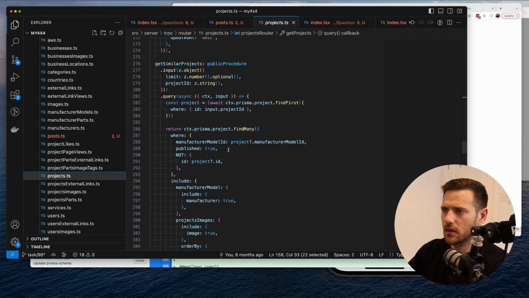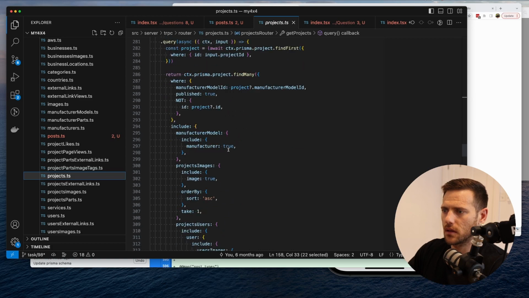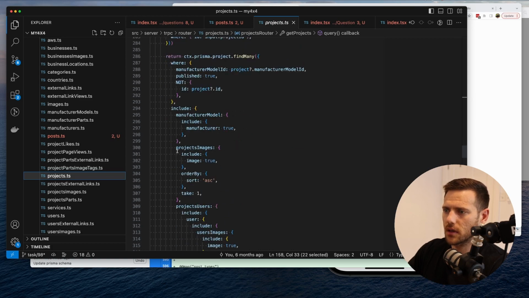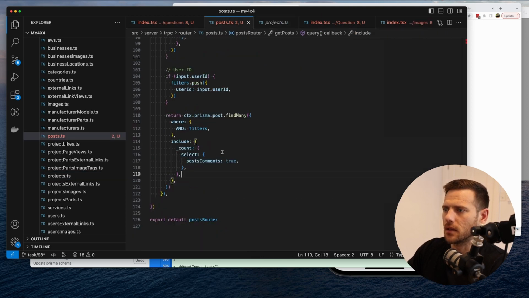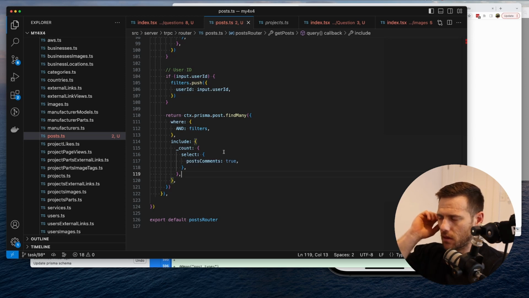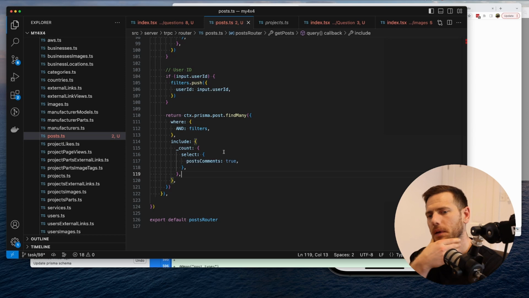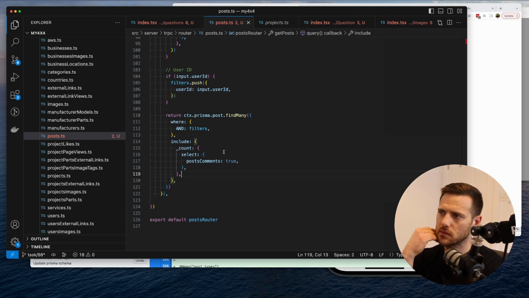So let's see that. Where do we use this? Get recent. Okay, well, you can see here. So we can include this. We want to take 1. So this is going to be optional because we don't always want to fetch the most recent comment or the highest upvoted comment. So let's see how we can do this.